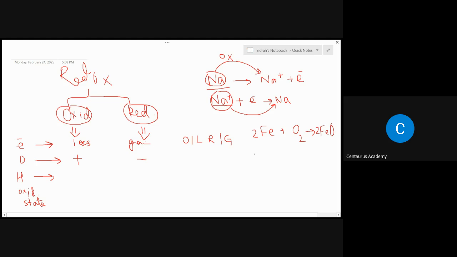For example, I have copper oxide and zinc. Zinc, being the most reactive out of all these metals, is going to steal away the oxygen from the less reactive metal, that is copper, as a result of which we get zinc oxide and copper, right? Now, if I ask you, tell me which of these metals has been reduced or which of them has been oxidized in this particular reaction. Copper oxide reacts with zinc to form zinc oxide and copper.